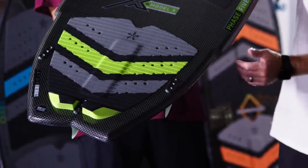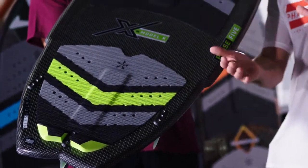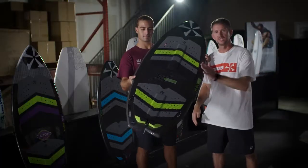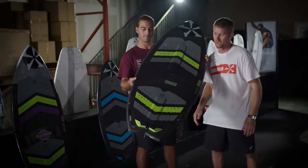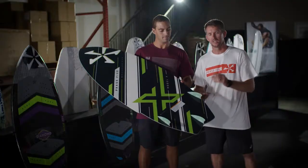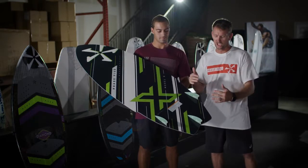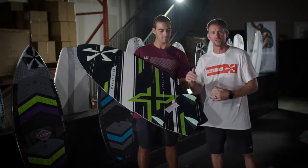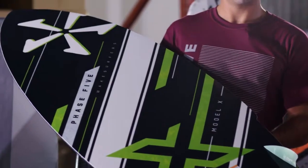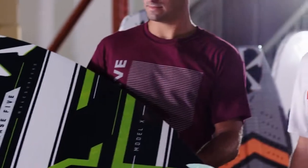On the tail, we kind of pulled it in, gave it a little bit of a fishtail. That's going to let a big wide board roll over rail to rail a lot smoother and make it easier and more controllable as you're riding it. Comes in a 53-inch and a 57-inch for 2020. Tri-fin setup. It's going to come with three 2-inch fins, maximum stability, maximum bite in the wave. And you can adjust that. You can pull fins out, you can put smaller fins in, free it up a little bit, kind of personalize it the way you like it. Fresh new graphic for 2020.